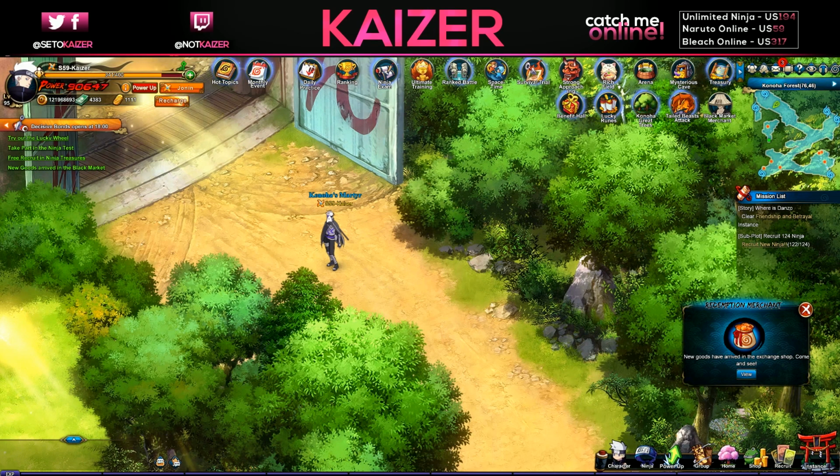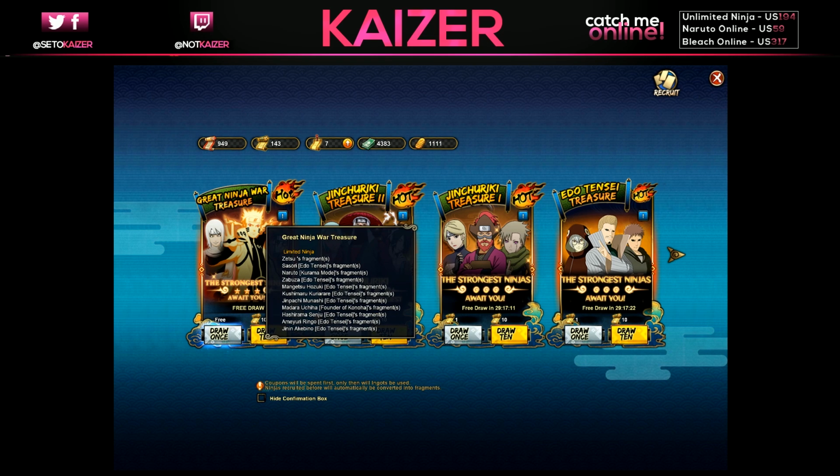What's up, guys? So it is here a lot sooner than everyone expected, but the Great Ninja War Treasure. Now, I'm pretty sure everyone estimated this to come out next year, even early 2018, and it came out so soon. I think Germany had it like 2 weeks before us or something like that. And when you realize it, China only has one more treasure than us now, which is the Reanimated Jinchurikis.